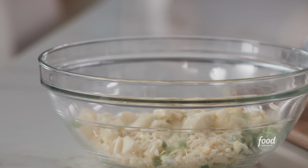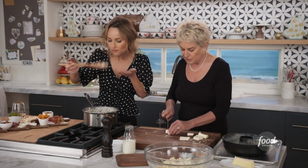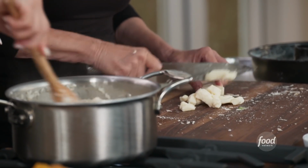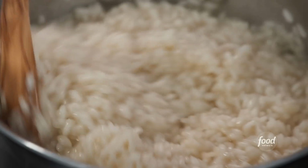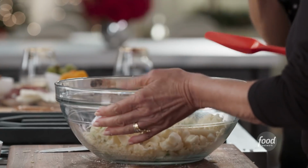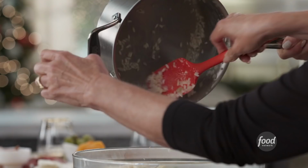Okay. What about now? Because it's sucked up all the water and all the chicken broth. Look, I'll make you a deal. The minute I finish, we can toss it in. The secret here is to keep the rice really warm because it needs to melt the cheese. Okay, ready? Yes. Get all those corners in there.